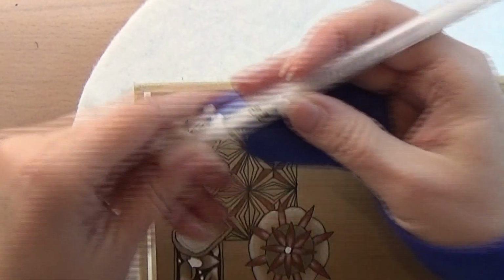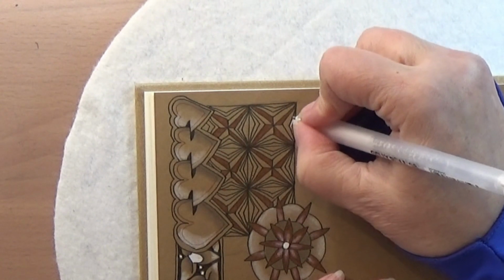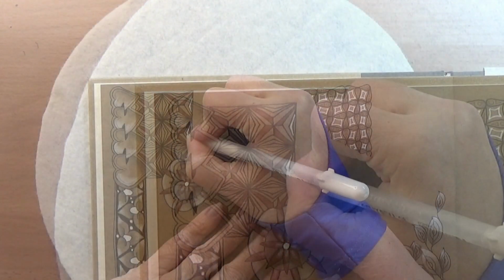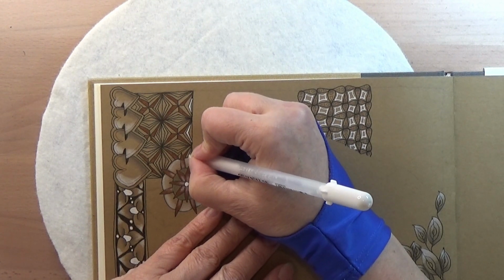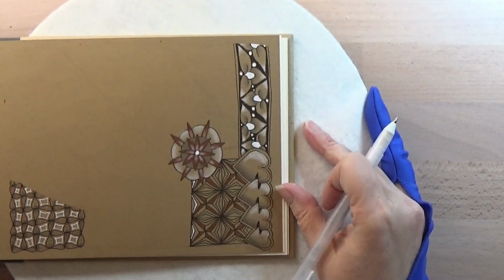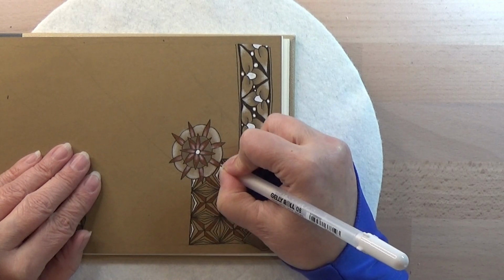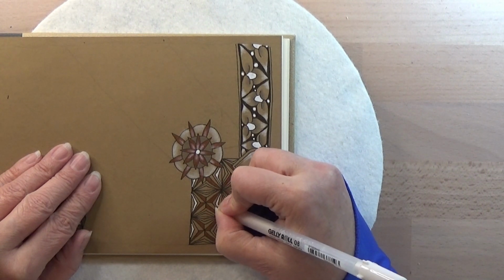I'm gonna take my white jelly roll, the 08, and this little arrow here, I'm gonna color that in. Gonna turn my book around so I don't place my hand in the white ink. And I'm going to do this on all of these small arrows.